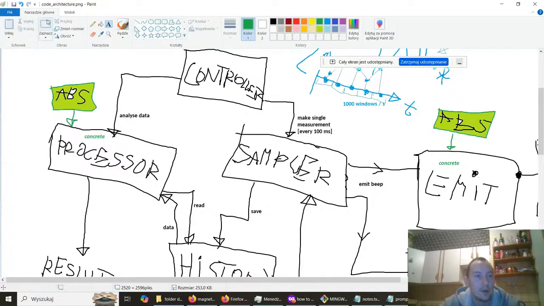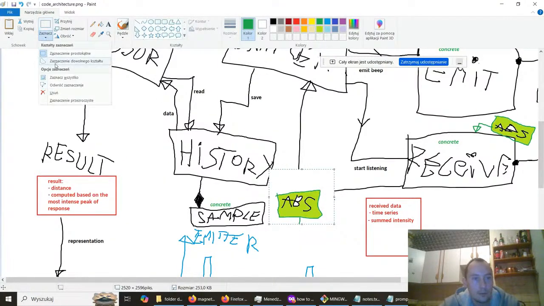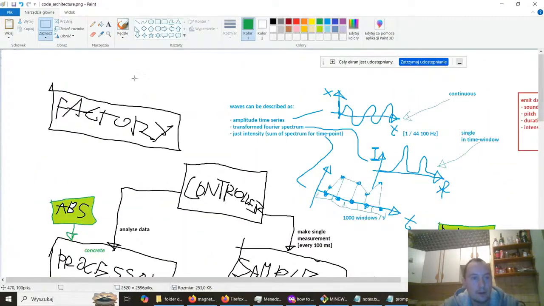And we would need to make it an abstraction. So this would also need abstraction. And the factory class would also need abstraction. So we could define its interface.